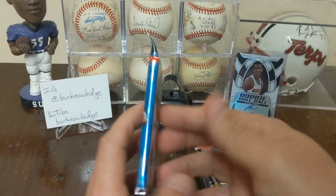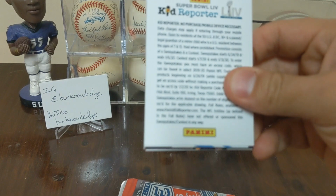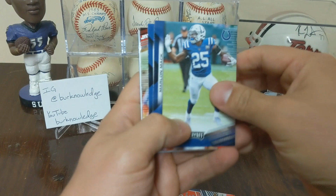Let's go, y'all. Y'all ready to get into this? See what that boy Ollie hooked me up with. Oh, we got something thick in there. Better not be no filler, Ollie. Oh, it's not. It's a hit. Love it. First pack already.